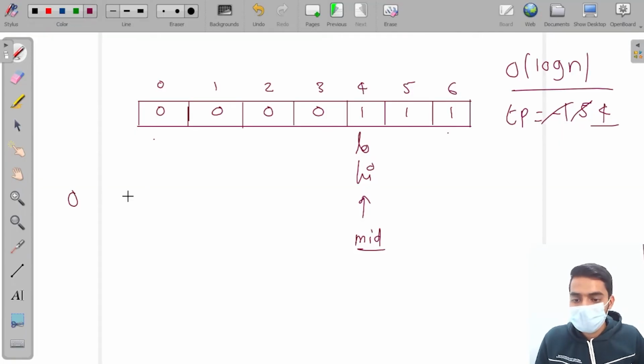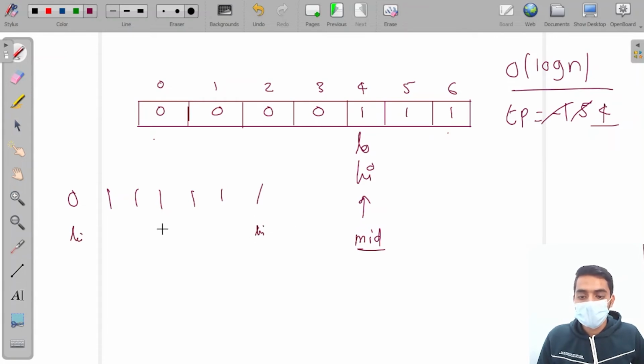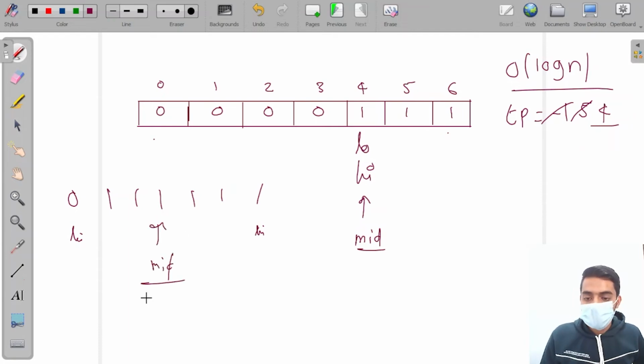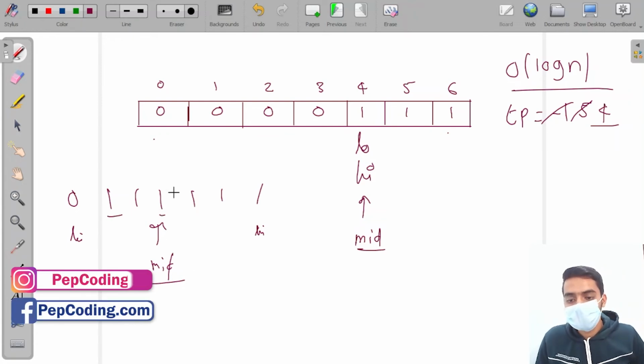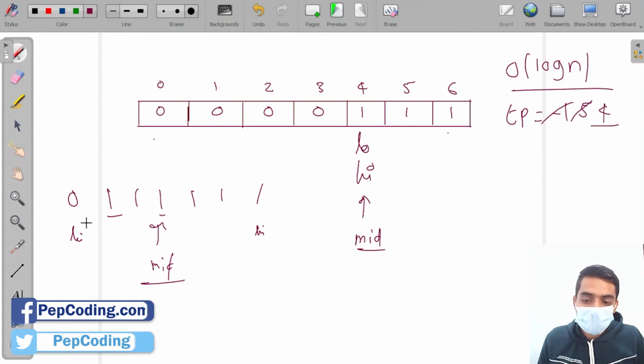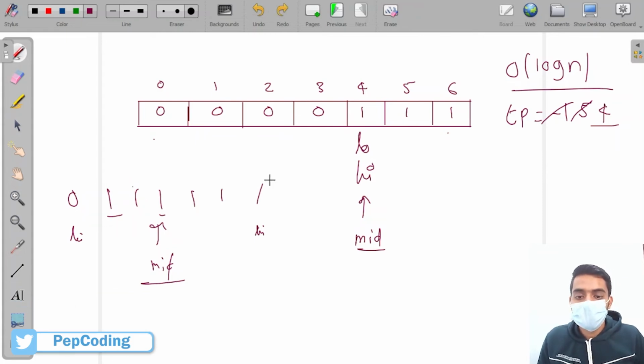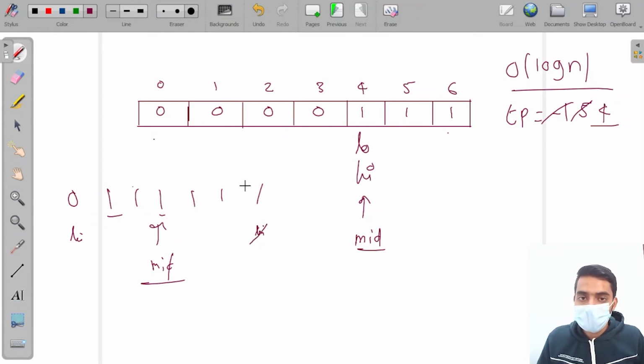If our input is like this, 1 1 1 1 1 1 1, our high point is here, low point is here, and our midpoint is somewhere here. We got array of mid as 1, but the original transition point is earlier. So for finding it, we need to update our high as mid -1, so the high point moves to this position.